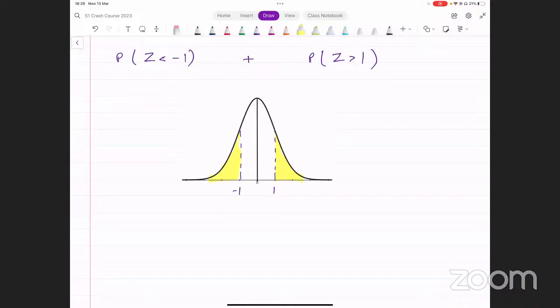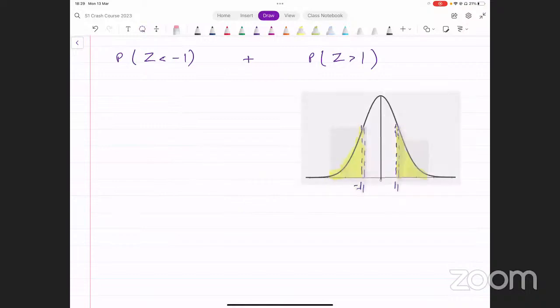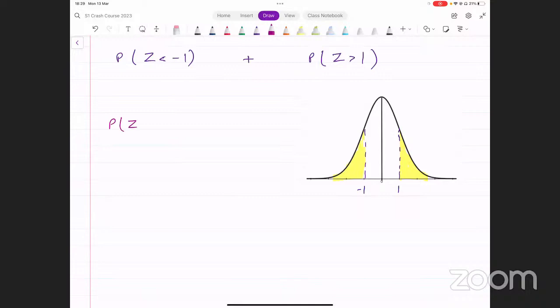Now, since the curve is symmetric, we could actually just find any one of the two and multiply that by 2. All right, so we could find any one of these two areas. Let's find one of them. You could say, for instance, let's find the probability of Z greater than 1. That will be this area. You can't find that directly from the table. You have to convert it to standard form. It would be 1 minus the probability of Z less than 1. Now, this is the standard form. This is something that you can find from the table. Z less than 1, right?